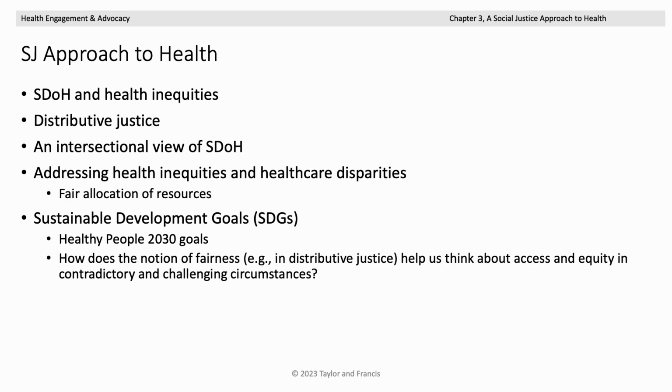We're now ready to integrate everything. SDOH and health inequities, distributive justice, and an intersectional view of SDOH, all aimed at addressing health inequities and healthcare disparities through the fair allocation of resources. Two major policy frameworks operationalize this integration: the United Nations Sustainable Development Goals and, nationally, for a US-based practice, the Healthy People 2030 Goals, which you'll see in the next slide.